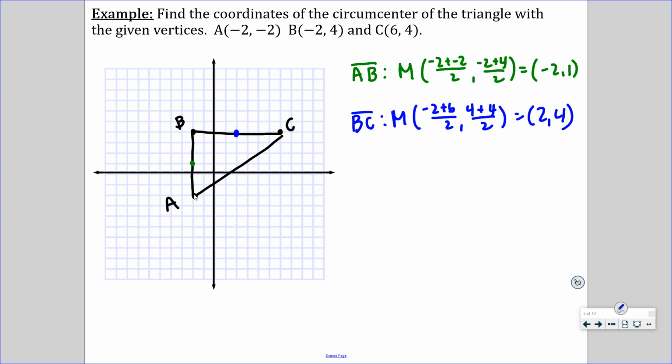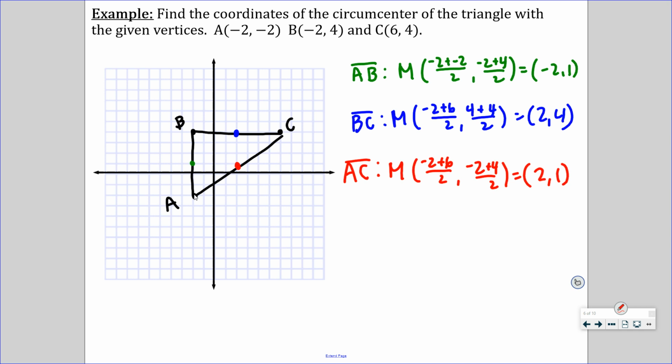All right, now with the slanted segments, you have to use the midpoint formula. You may be able to figure out logically again what it is, but unless you use a straight edge, it's hard to tell exactly. So please actually use the midpoint formula for the slanted ones. All right, so you got AC here, so -2 plus 6 over 2, -2 plus 4 over 2. So much practice with the midpoint formula. Here I get 4 over 2, which is 2. Here I get 2 over 2, which is 1. 2, 1. All right.